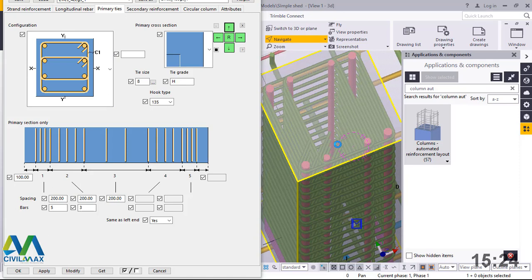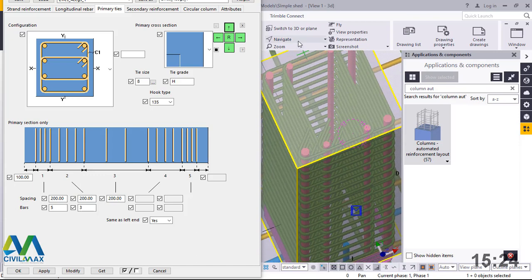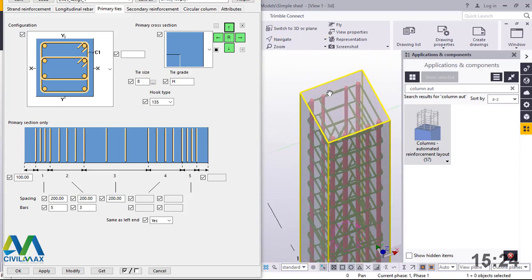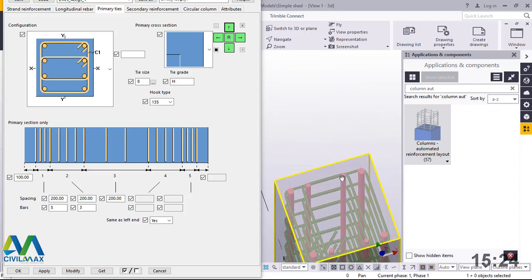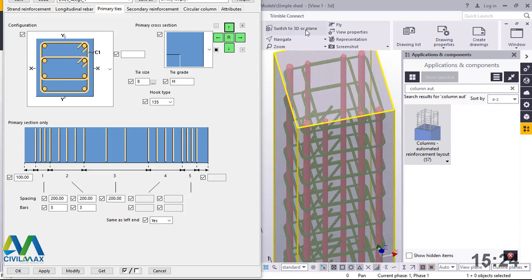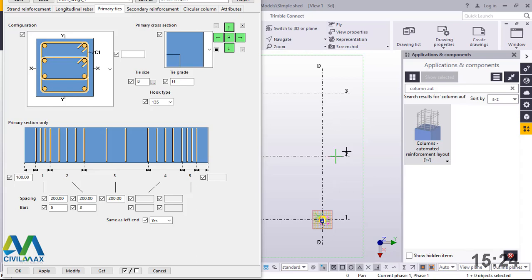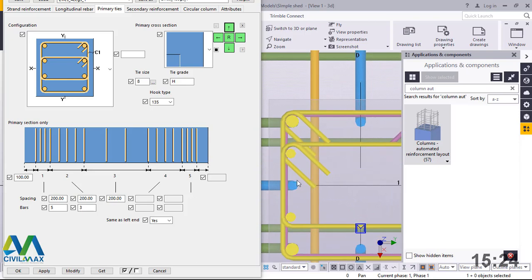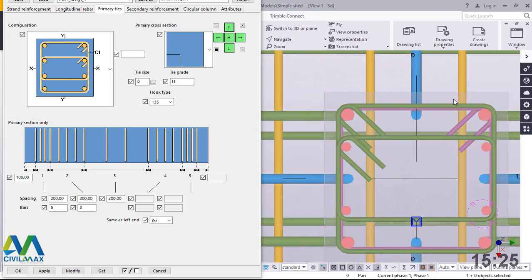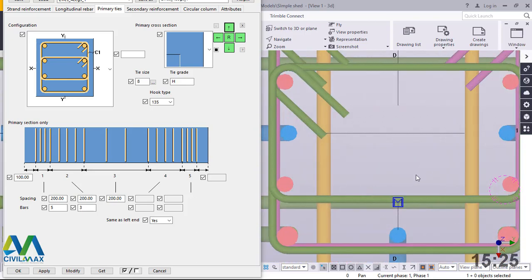Let me click on that and turn this round. Or the same, you can press your control button and hold your middle button on the mouse. We just turn this round, and we can see that clearly. Or if I switch back to the plan view, you can see the arrangement here. Let me just close this because we don't want to use it. We'll use it later on.